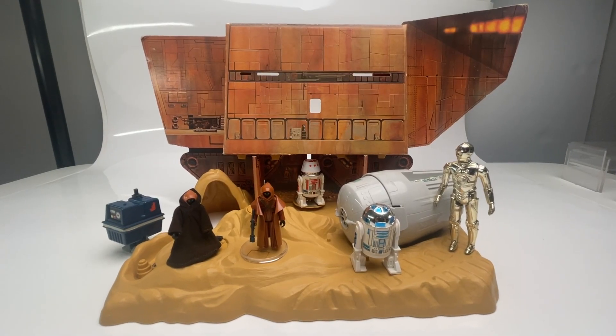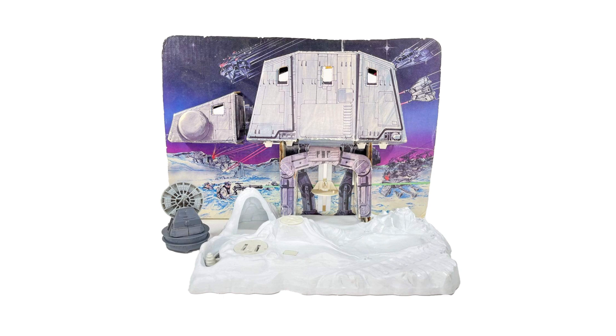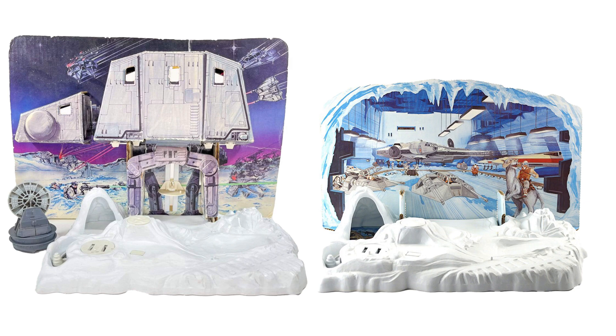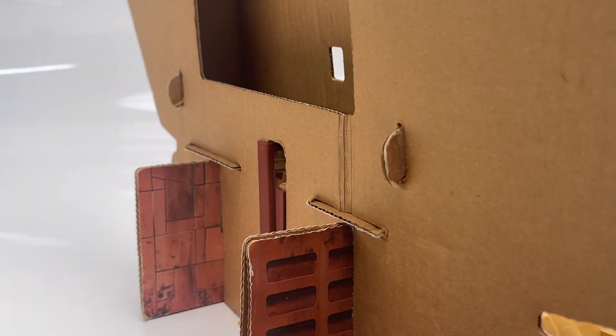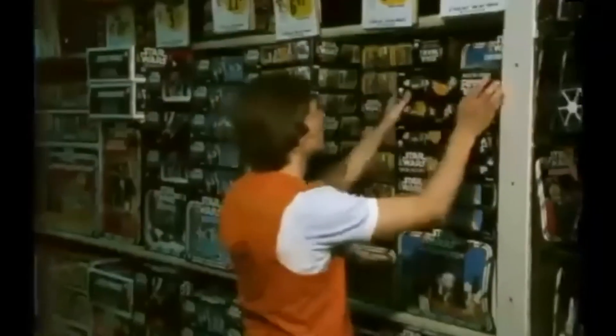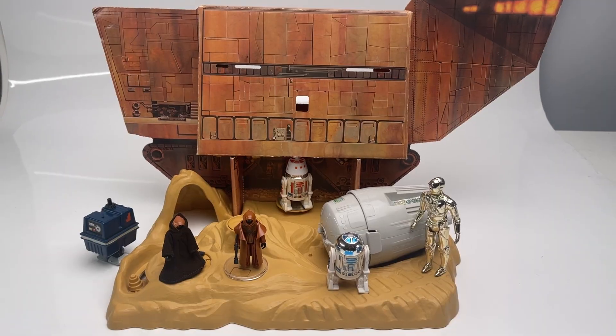I think this playset is very important in the Kenner vintage history because it was the first one to use this design. The Hoth Ice Planet Adventure Set released in 1980 was the second playset to use it, and the Rebel Command Center Adventure Set released as a series exclusive in 1981 was the final playset to use this design as a base model. So is this the best playset of them all? It was fun to play with, yes. But as a toy it does leave a lot to be desired — it is a cardboard playset and doesn't have a real sand crawler you can open up, play with, and use as a storage unit. I think if that would have happened, it would truly be a magnificent playset. But I get why they created it like this — the petroleum crisis, and just to get toys on the shelves quickly. It is very important because it was the first to use this design.